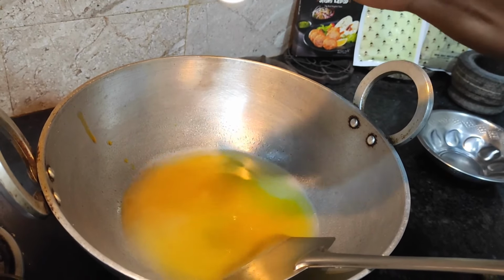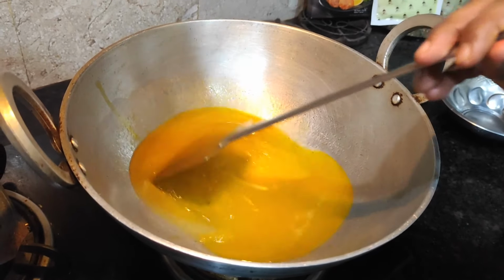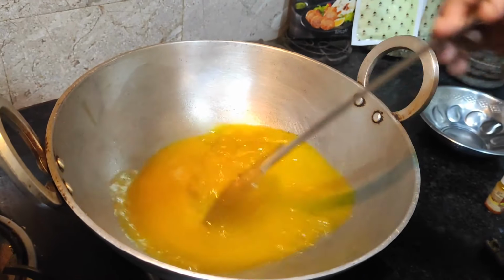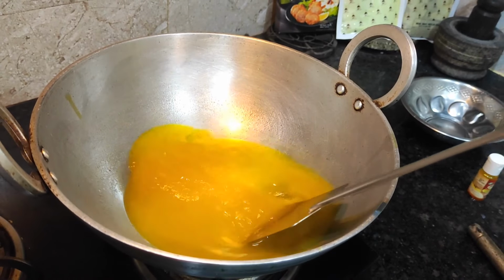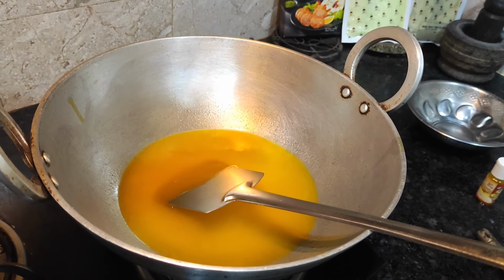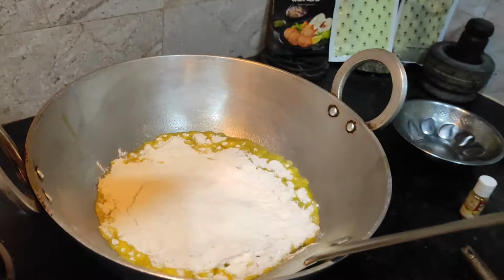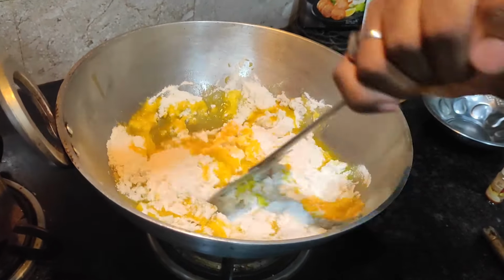As you all know, we have a stuffing of Moong Dal Ka Halwa. So for the outer part of the modak to look in a yellow color, we are adding it. So as you all can see, our water has come to a boil. Now we'll start adding our rice flour, 2 cups of rice flour, and we'll mix it gently until it absorbs the water.